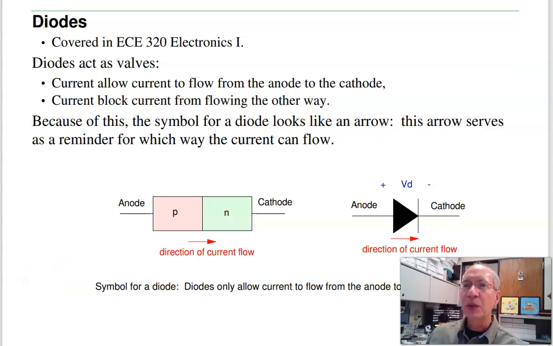There are a couple ways to describe how this works. Here's one way. With semiconductors like silicon, I can dope them. What doping does is I can create two types of charge carriers. In the P region, almost all the charge carriers are plus charges, holes. In the N region, almost all the charge carriers are minus charges, electrons. Now, if current flows P to N, anode to cathode, I have plus charges flowing in the P region, minus charges flowing in the N region. Again, this is backwards because minus charges are negative, so a double negative gives you current in the plus direction.